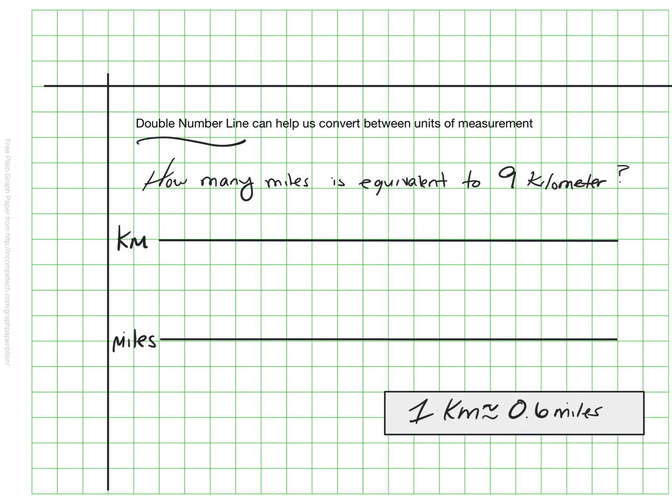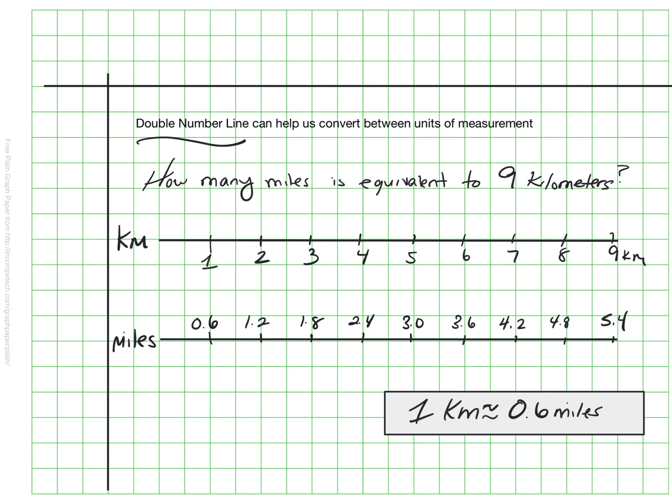If I'm looking at a distance and it tells me that it is 9 kilometers away, and I want to put that in a reference that I use more often, which is miles, I would need to convert my kilometers into miles. In my double number line, I can make my kilometers go up one at a time all the way up to 9, just increasing by 1, adding an extra kilometer every time. And if I do that for my miles, I would have to add an extra 6/10. So I'd have to add that on and so on.